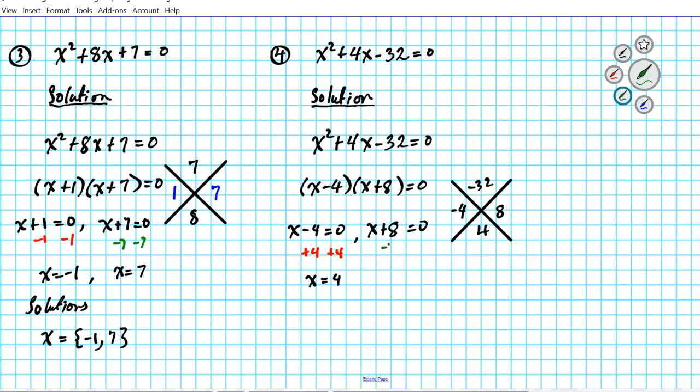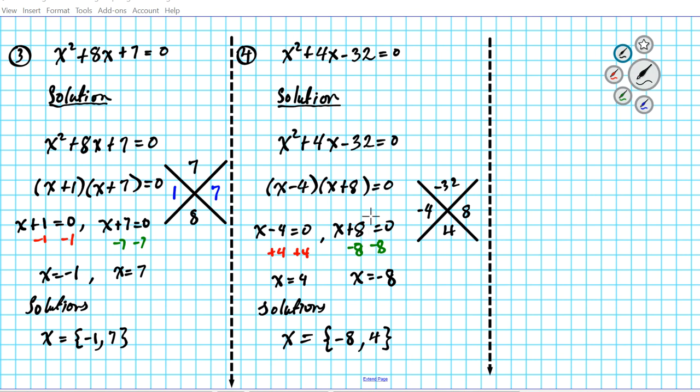Okay? And then to solve this, you just add 4 to both sides for the first one, to give you the first solution, x equals 4. And then for the next one, just subtract 7 from both sides to get the second solution, x equals negative 7. Oh, I'm sorry, subtract 8. I wonder where 7 came from. Subtract 8 from both sides, and then you get the second answer, x equals negative 8. So your solutions here are 4 and negative 8. Alrighty, so let's put it in order since we're using the set roster notation. Negative 8 and 4 are your answers to question 4.